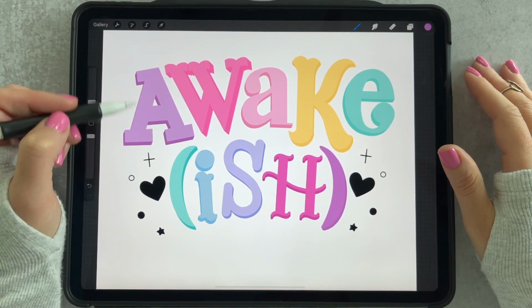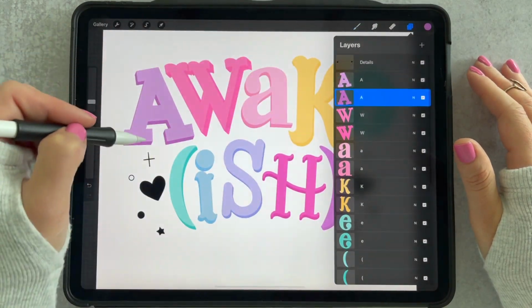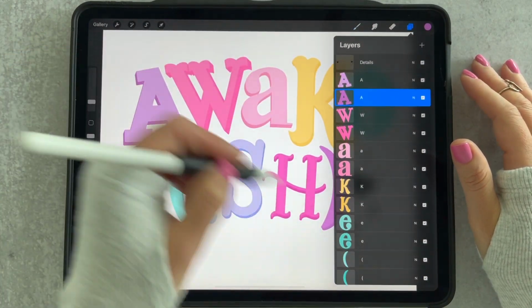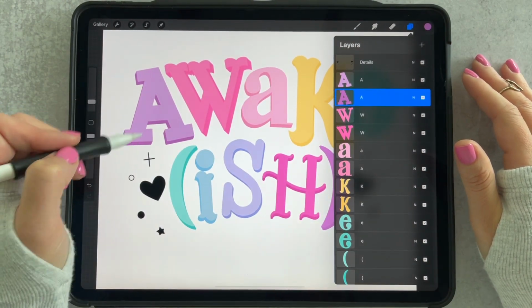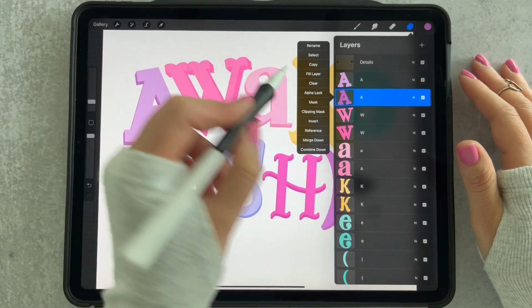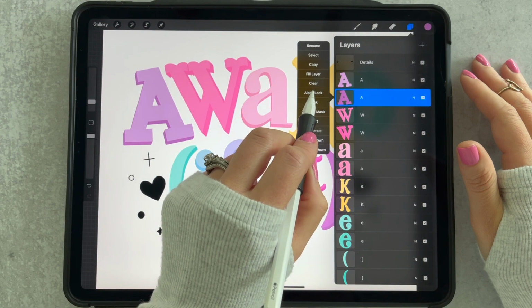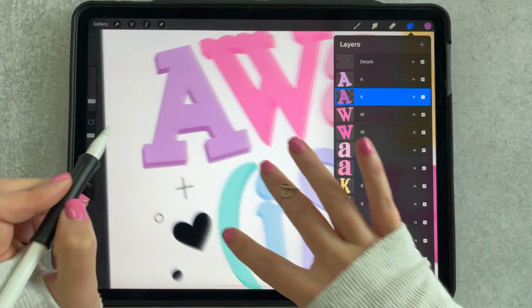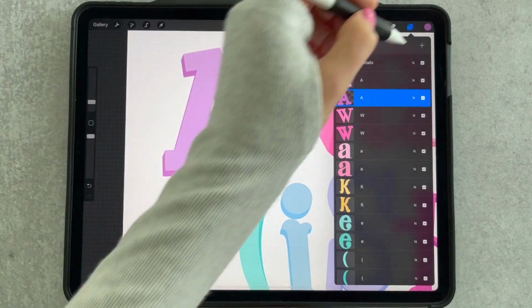So the last thing I do for the shadows, we're gonna use the letter A. And again, I'm gonna walk you through it once and then let you figure out the other ones on your own. So I add a darker color to make it really pop. What I usually do, you could use a clipping mask, but what I usually do for these is just turn on alpha lock. So you tap your layer and you click alpha lock. And all that means is I can only color on the letter I've drawn right there.